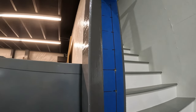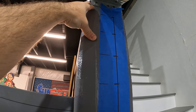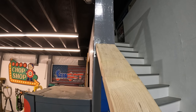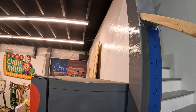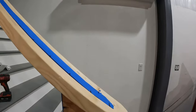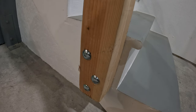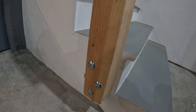Something I did do, and it's ugly and I don't really like it, but once it's painted it'll kind of blend in, is I put a metal bracket on underneath of this. So I got screws going into that, and then I've got screws going into the top. They're going into the top of the board, into the post too. So it's good and solid. It's not going anywhere. Same thing with this post. I mean, you can barely wiggle it, and it's just got these three carriage bolts going into the stringer.